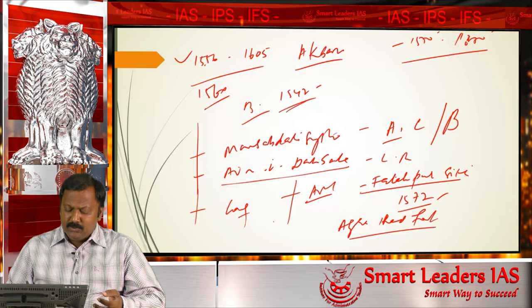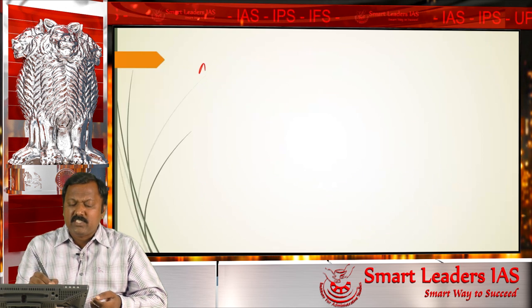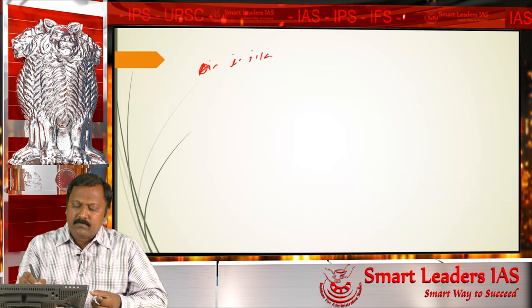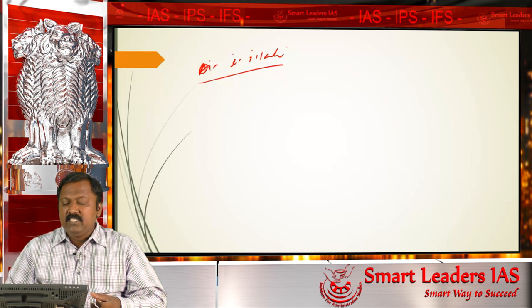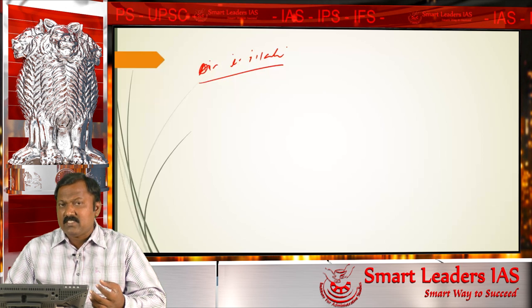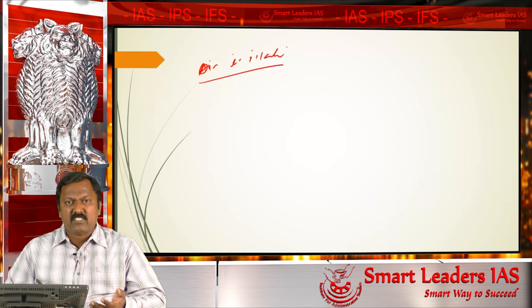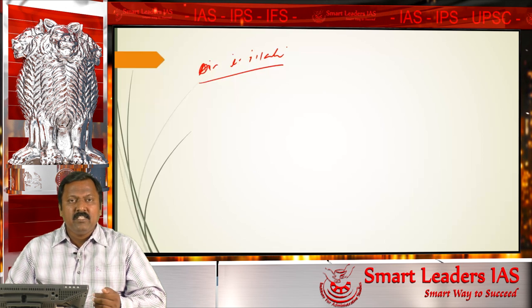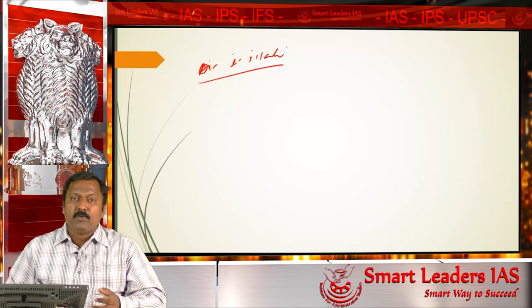So Akbar continued to give good administration, and Akbar also was an innovator in a sense. He gave a new religious order which is called Deen-e-Ilahi. Historians doubt whether this Deen-e-Ilahi is a religion or a religious order. That is a separate discussion. We will discuss that later. What is a religion? What is a religious order? So most probably the opinion is that Deen-e-Ilahi is a religious order, like that established by Ashoka in his policy called Dhamma. So these are the things which happened during the time of Akbar.